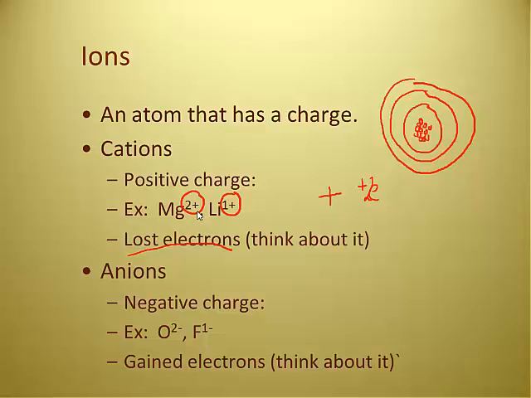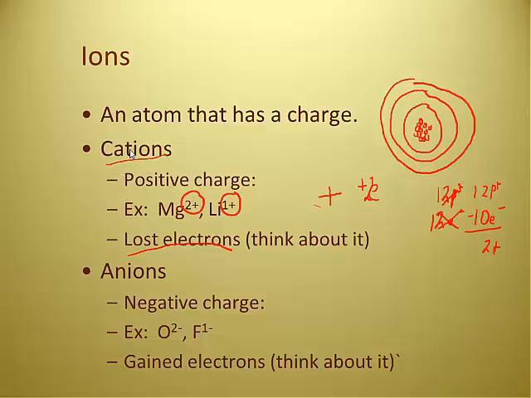So in other words, you start out with 12 electrons in the neutral atom and 12 protons. And then, according to the charge, you've lost 2 electrons, so that becomes a 10. So if you have a positive 12 and a negative 10, that gives you a charge of plus 2, correct? Right, a positive 12 and a negative 10 is going to give me a positive 2. So the 2 plus charge. These are called cations.